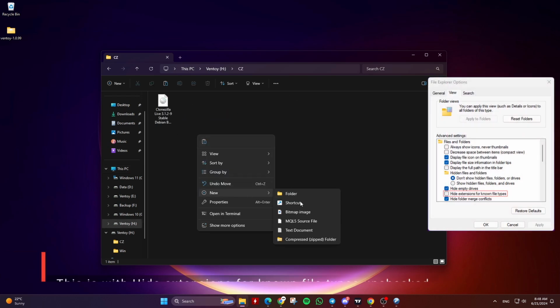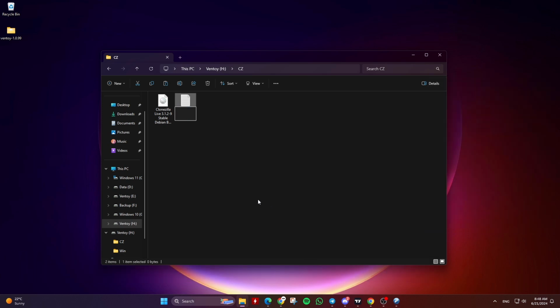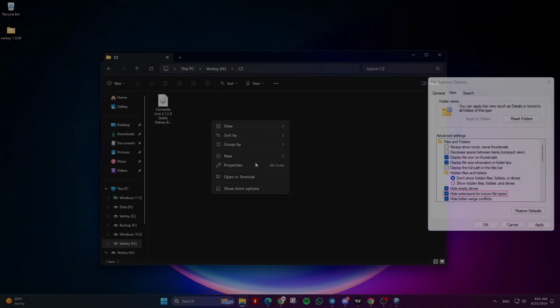If you have a file like an ISO file you don't want it to show in the Ventoy boot menu, you can add a file with the name of .ventoyignore in that ISO file folder, and Ventoy will ignore it and will not show it in the Ventoy boot menu.